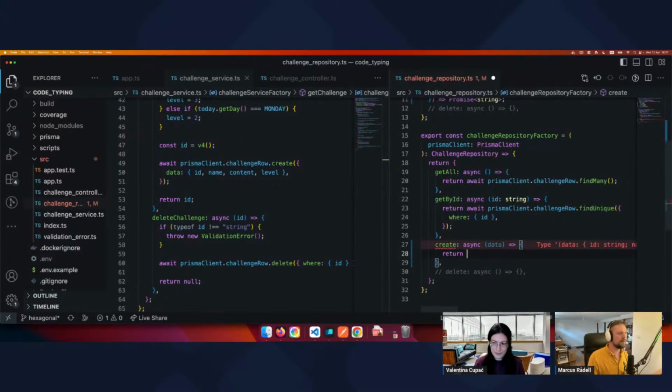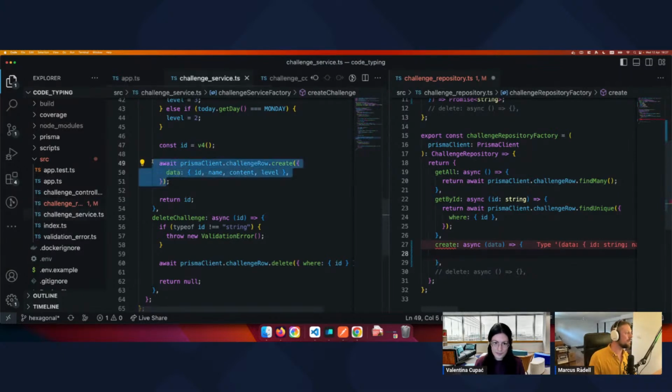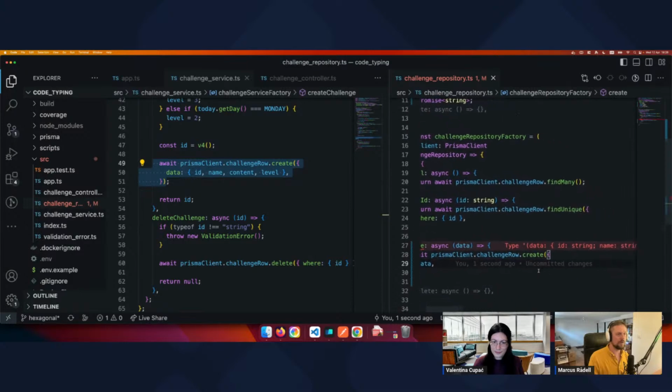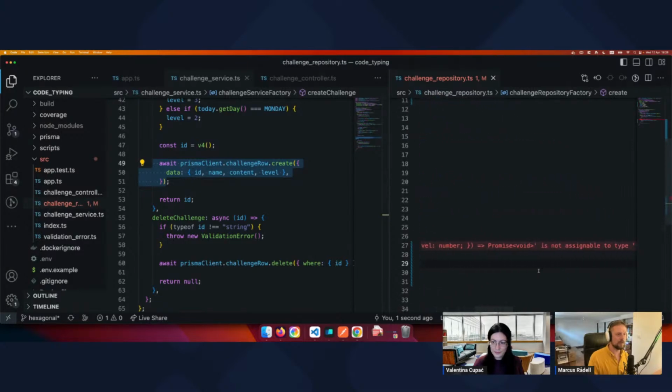Or actually, we don't. That one doesn't need a return, so we just need code here. And then we called data already, so then we just send in data, and that works.